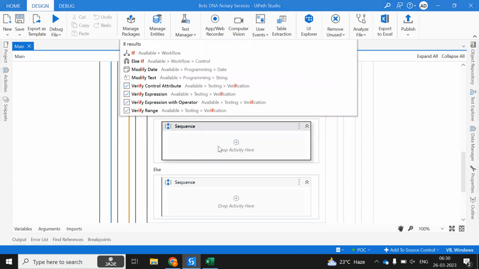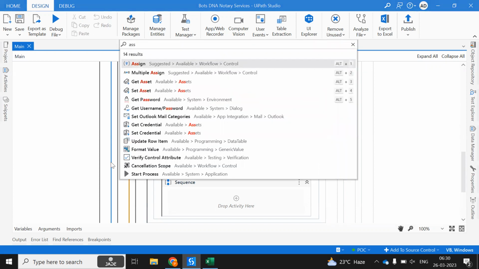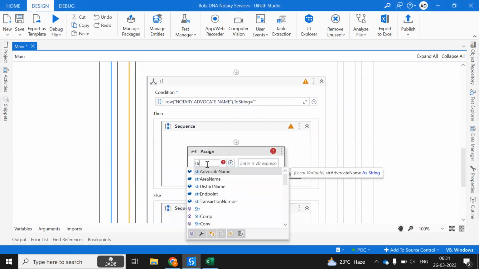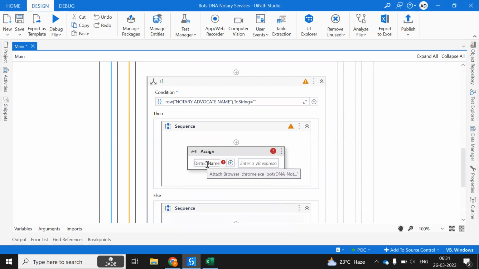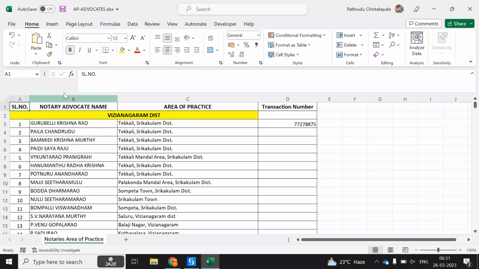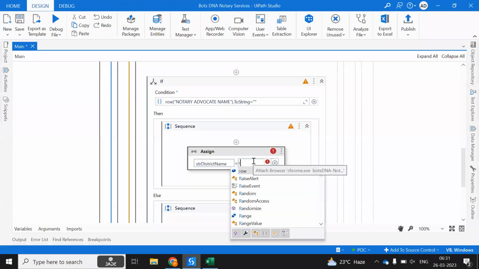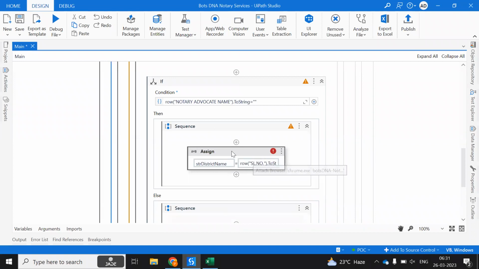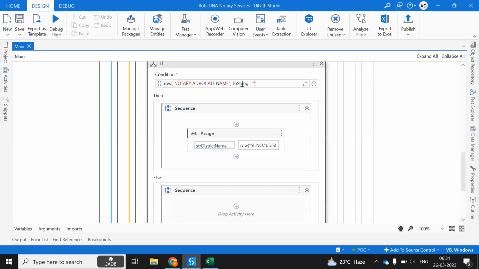In that case, we'll write an assign activity here. Str district name is equal to the first column, row of first column name dot toString. This will be my district till the next empty row is available here.